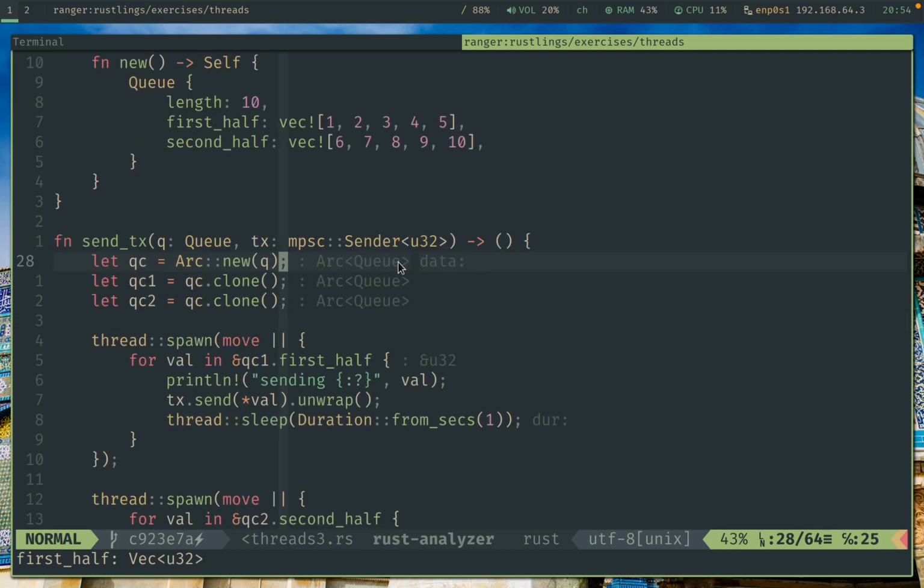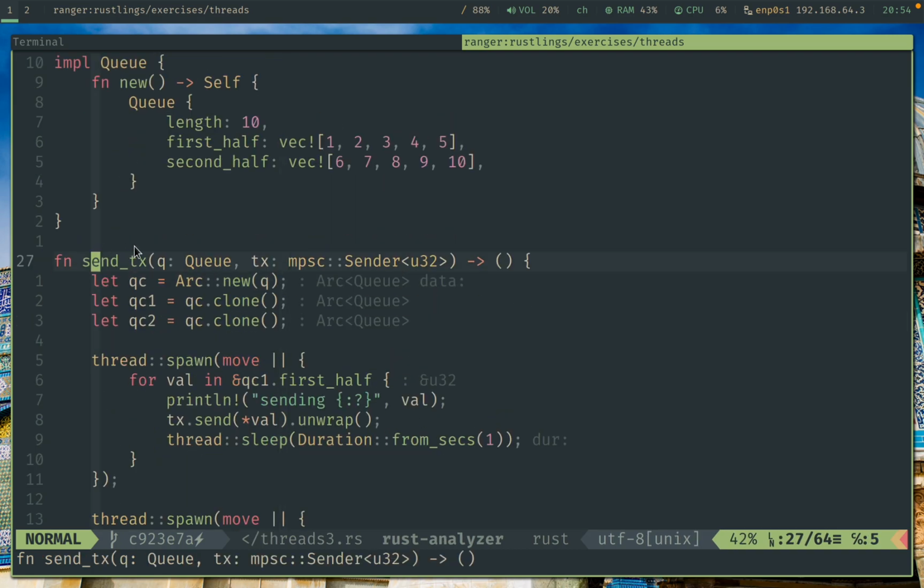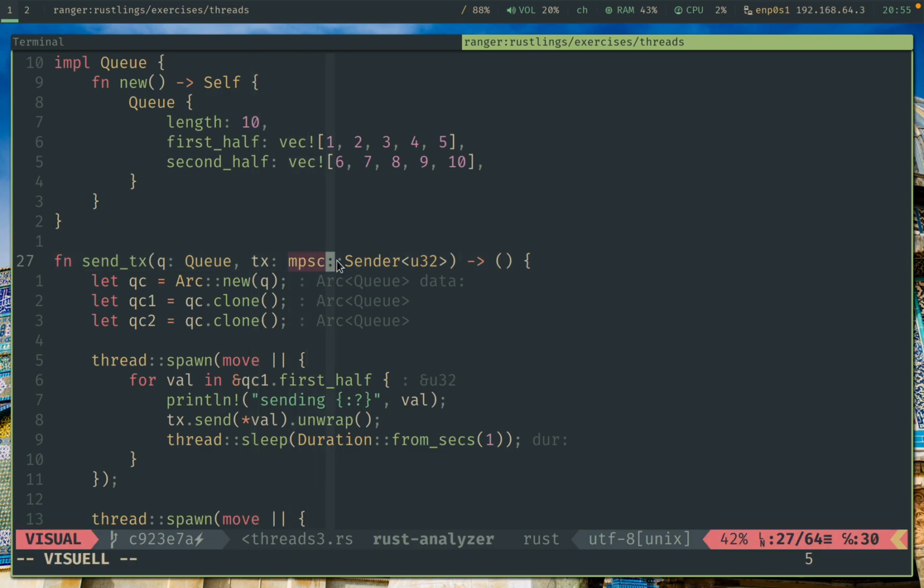And then over here, as you can see, we have a function send, and this TX stands for transmitter. And we have Q, which is of type Q, and a transmitter. And this is of type MPSC sender, and it sends an unsigned integer.